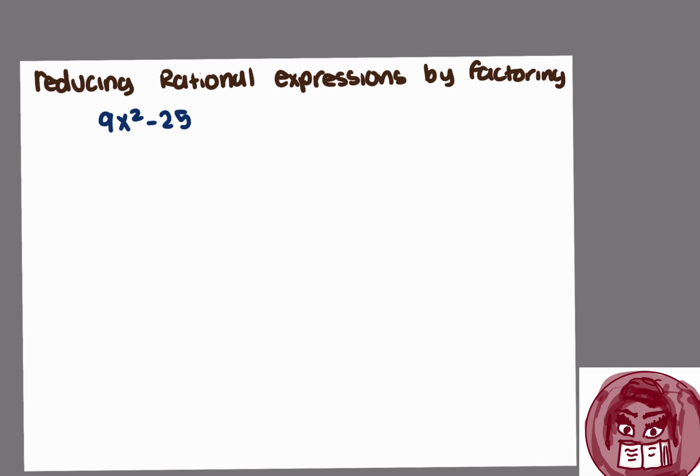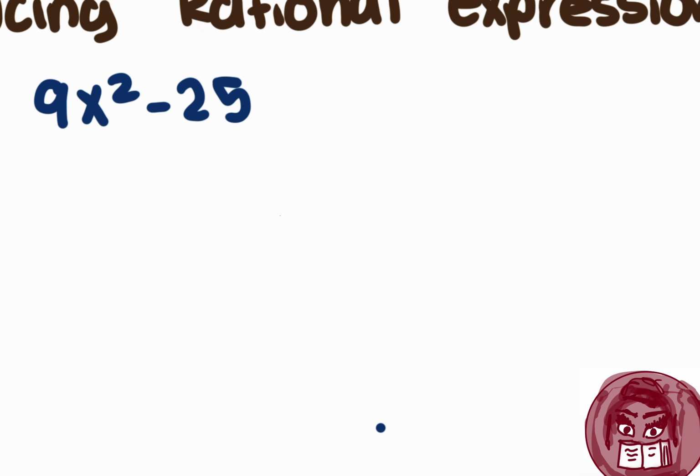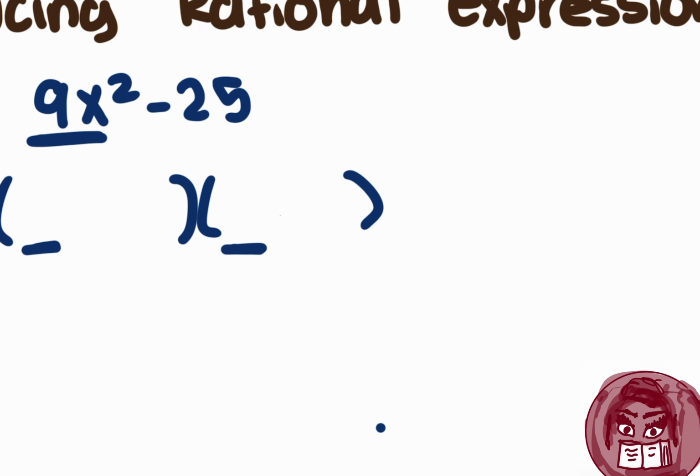Factoring. So obviously I have put an equation up here. This is just a binomial. So we know that the first, okay, let's just make our parentheses. We know that the first number here has to equal this number. So we know that 3 times 3 is the only combination for 9.